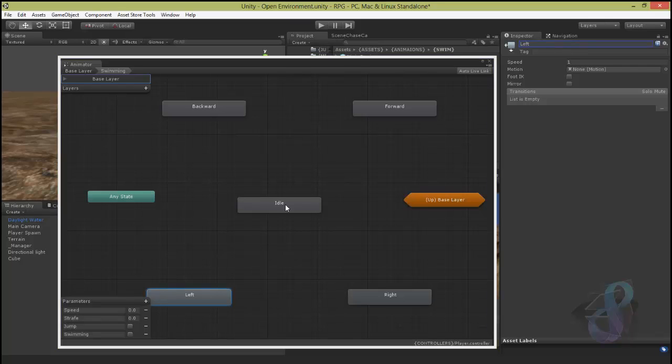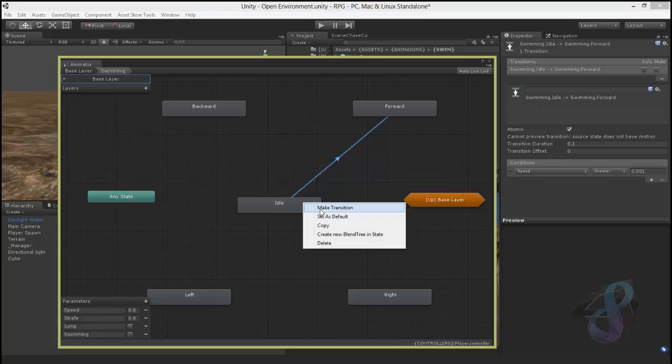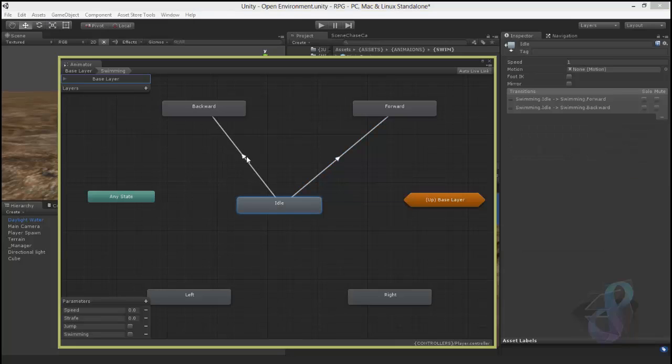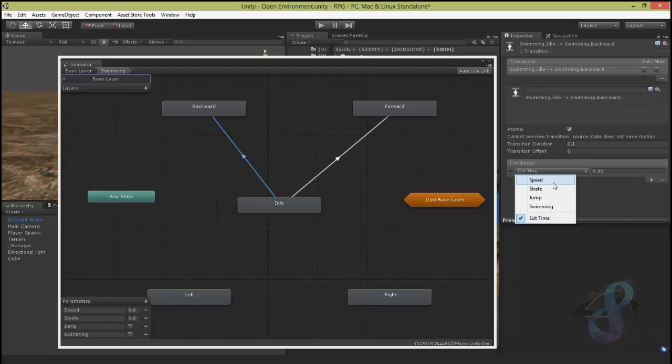Now, the transitions. I will go from idle to forward when the speed is greater than 0.001. I will go from idle to backwards when the speed is less than 0.001.